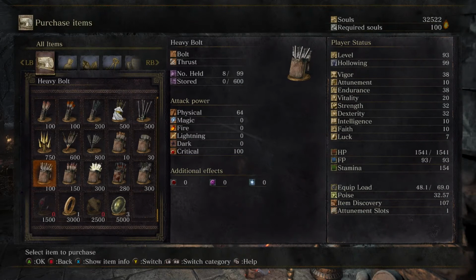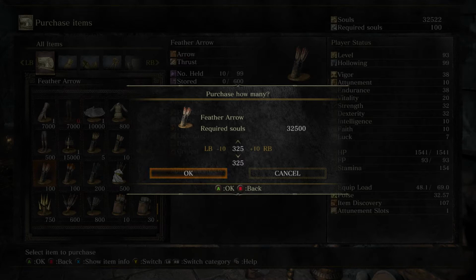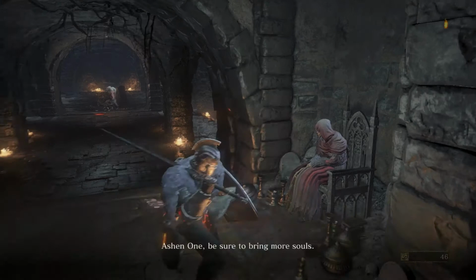Okay, and we are getting all sorts of great armor too, by the way. It's really, really well done. I'm really running low on arrows here, it looks like. I had 10 feather arrows left. I like the feather arrows for the distance, so let's just buy them up, because I'm going to need them. And now I'm good.